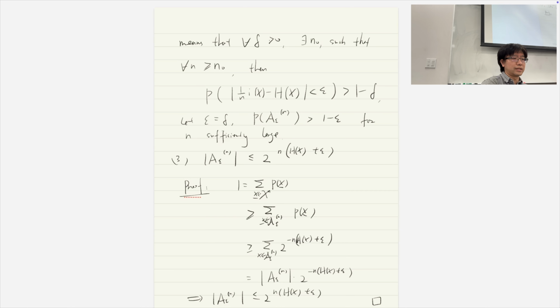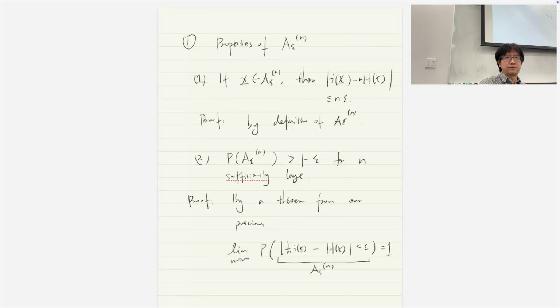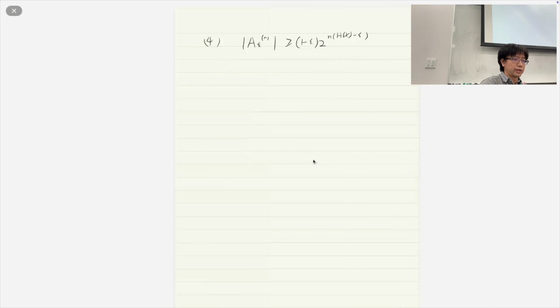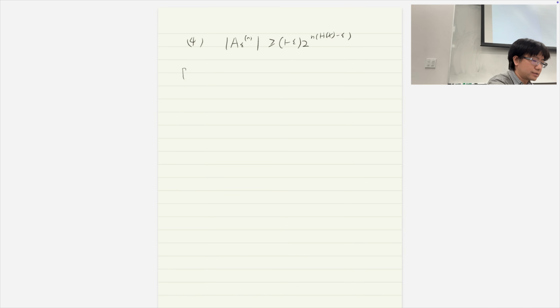Right? So what we do is that, remember, what we have here for the second property, we have this relation, right? The probability that x is in the typical set is bigger than 1 minus epsilon, right? Therefore, we can basically write this guy is bigger than or equal to 1 minus epsilon.